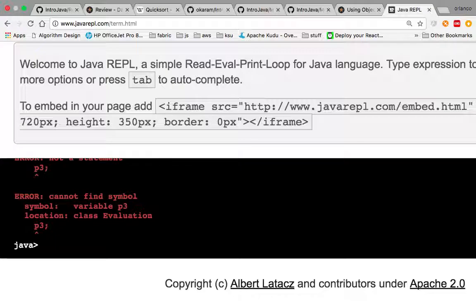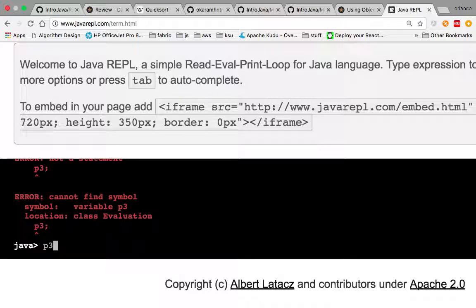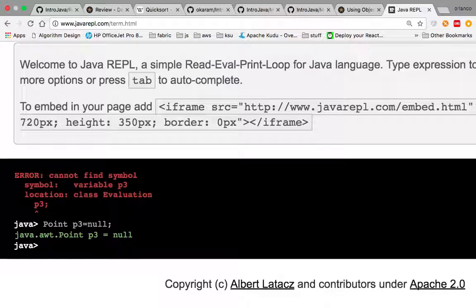Oh, that is horrible. Java REPL is horrible. It actually has null, a special thing. In Java you don't have to put it, but in Java REPL you do, I guess. Null is a special value that means this variable points nowhere. An object can never be null. A variable can. Does that make sense?